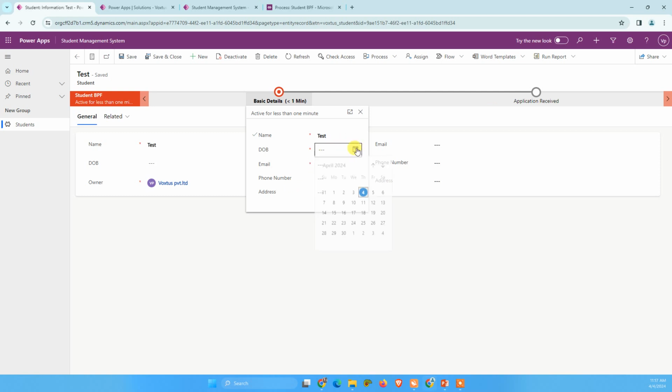So now we can fill all the details from here, emails. So info at voxtus.com. Okay, entrance, like this.